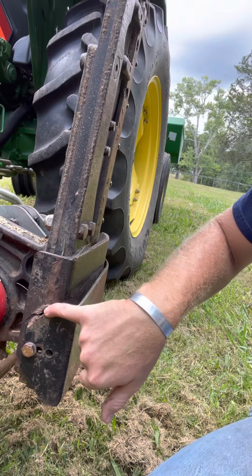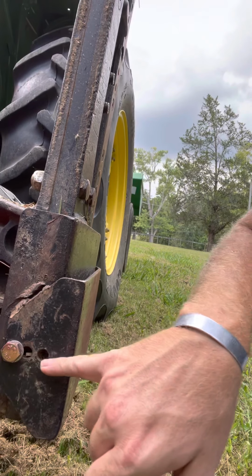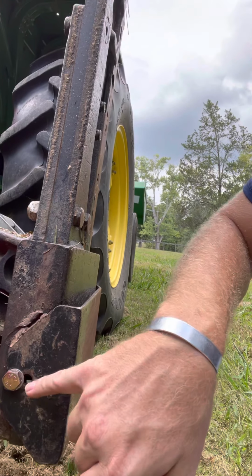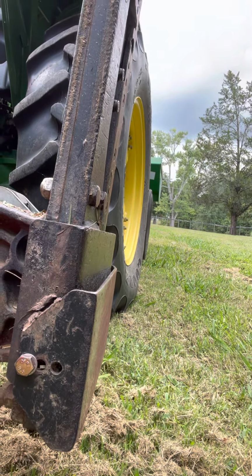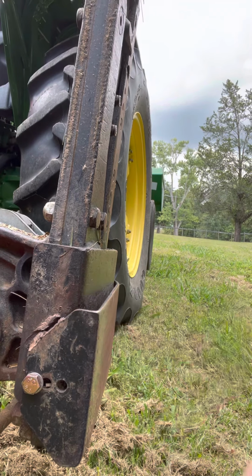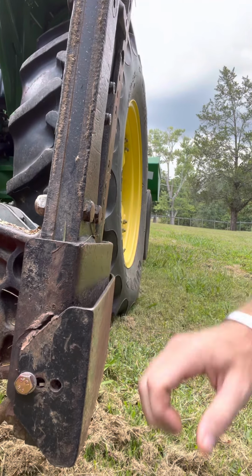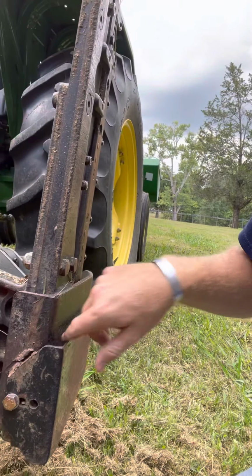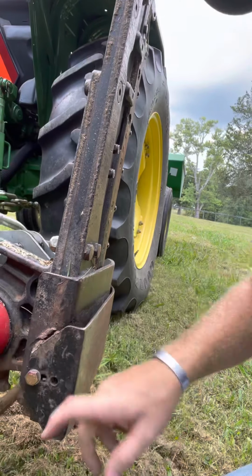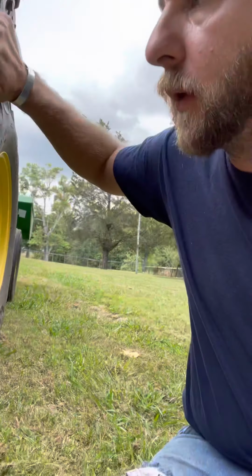You can see here where they've welded it, because this bolt, which has a couple of different positions you can place it in, had a welded nut on the back side that had stripped out. So instead of fixing that, they had just tried to weld it back in place and make it a fixed position mower. That weld had broken loose, because it's not a great place to have a weld, because this is always running on the ground. So I welded another nut back on the other side and placed that bolt back in there. Just bought that at the hardware store.